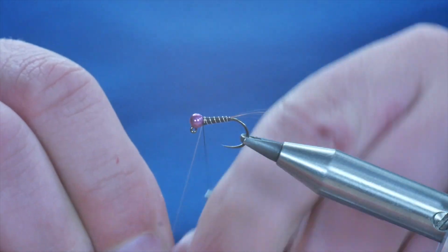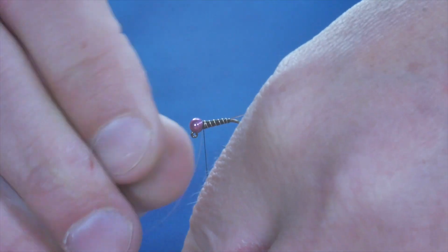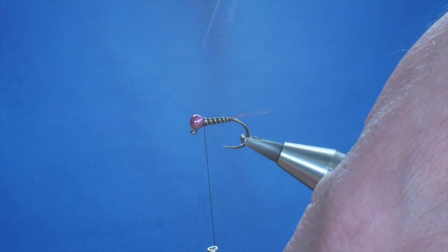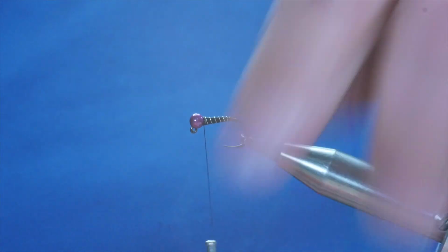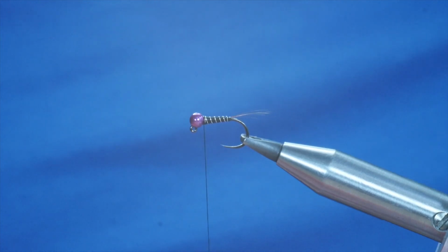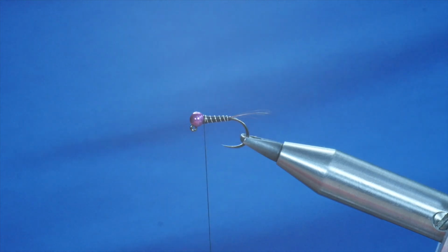And at this point, I just want to trap that in with my thread while keeping the thread under tension. I can twist my wire away, and then I'm just going to release a bit more thread off the bobbin, and I'm just going to slowly start it twisting because I want this to open out for me.